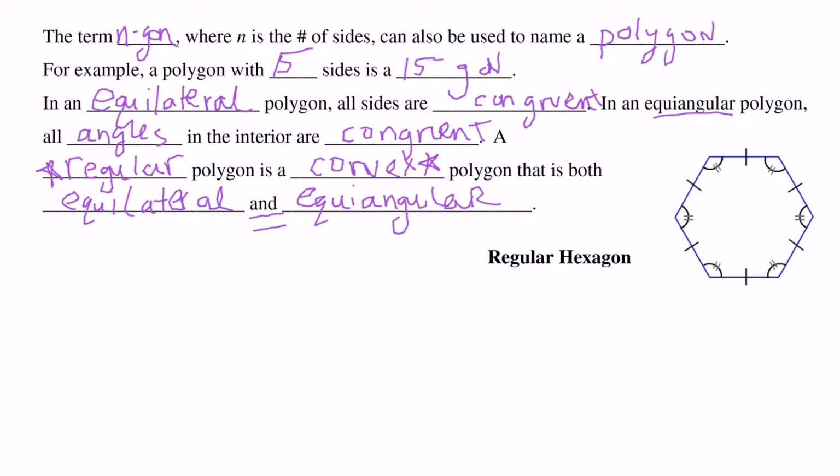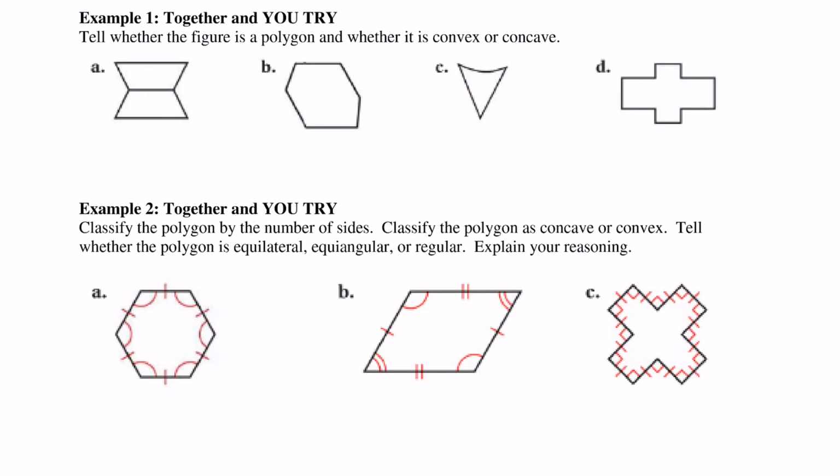So in these two problems, or these four questions right here, I'm gonna do the first two with you, and then these are going to be on your own. So in these first two, we need to first say yes or no, is it a polygon? And then next we need to see if it's concave or convex. So in this first one, this would not be a polygon because of that little piece right there, because that makes it almost two separate figures instead of only one. This next one would be yes, it is a polygon. We're looking for any curved places and nothing connecting inside. And then next I need to see if it's concave or convex, and this would be convex polygon.